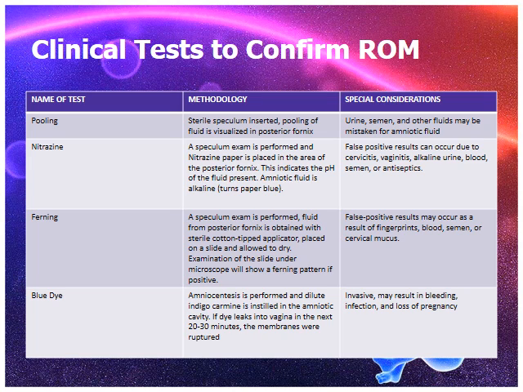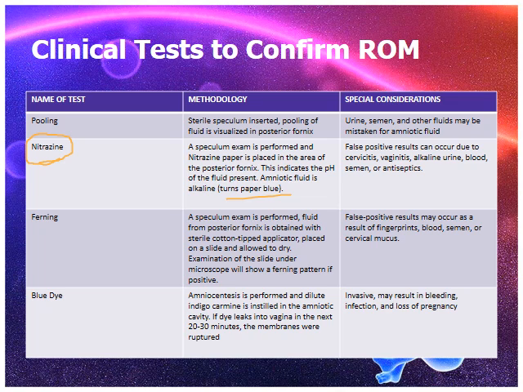Clinical tests to confirm if the patient has rupture of membranes, ROM. The easiest one is pooling, and this is done by the provider. They put a speculum in and look at the vaginal fornix, and if there's a pool of water in there, then that's probably amniotic fluid. The way they diagnose that for sure would be nitrazine tape, which is a pH strip. They would put that in that pool of water, and the nitrazine, which starts out as gold, would turn to blue if it is ruptured.